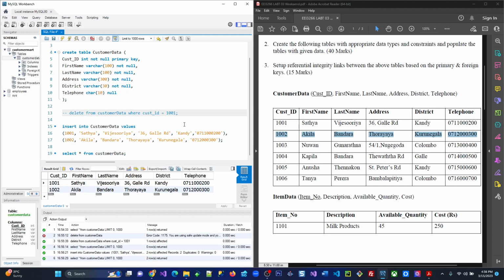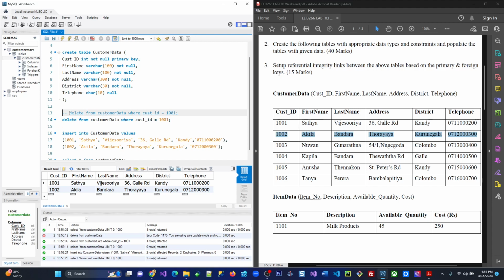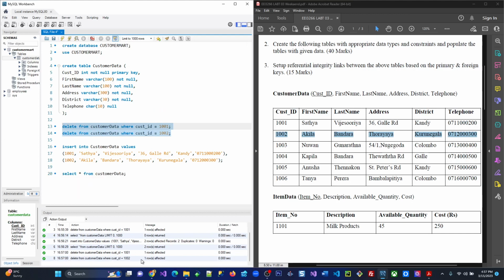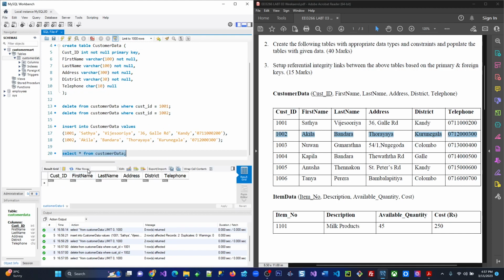Okay, so now I want to delete these two rows. How can I delete it? Can anyone tell me a query? At least I'm happy that someone can answer something. So can I issue two statements like this? Is it okay? I'm going to say 101 and then 102. Is it okay? I'm going to execute these two lines. Delete it. Now I'm executing this one. No more. Right? I'm deleting one by one, so two statements I'm deleting.